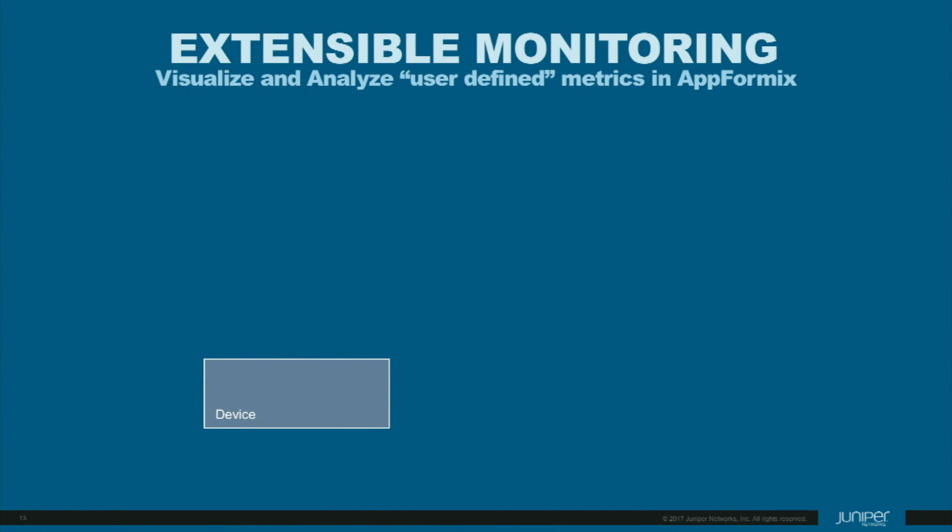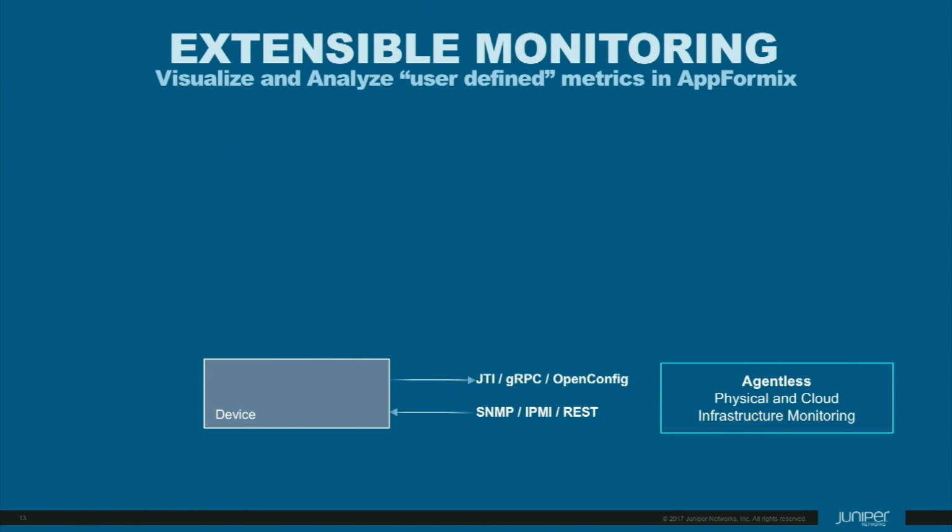And then just to touch on how we get that data, I want to explain the different modes by which we collect telemetry from the agent. As I mentioned, there is the agentless mode. This is where the agent's not running on the device. This may be a network device. It may be a legacy host. There was a question about Windows earlier. If Windows is supporting some SNMP counters or IPMI on that physical device, we can pull that telemetry remotely, and then the agent will analyze it. These agents can run in a horizontally scaled fashion, so we can scale up to the number of devices that we need to be pulled.